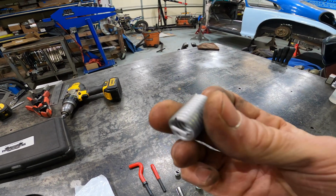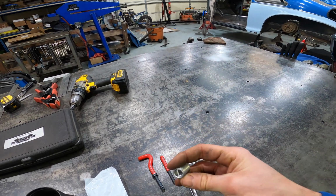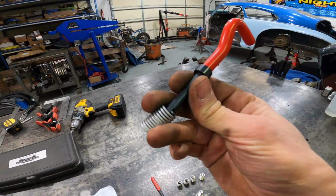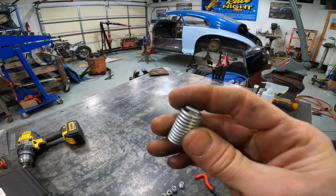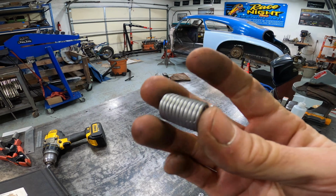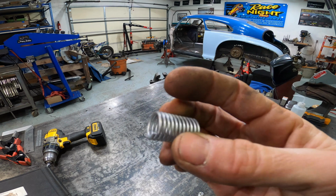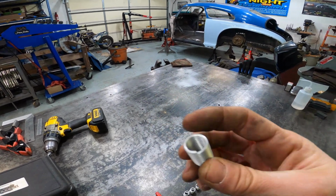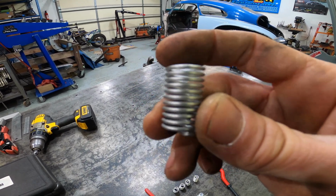We screw one of these helicoils in, then we break off the little tab. That little tab meets up with the tool so that you can spin the insert in, and then you break that little tab off, and then you have a perfectly good hole with beautiful threads. And these things are strong enough to hold the transmission to an engine and things like that. This is not going to be a weak point in the system. And so we're going to do all 4 holes.